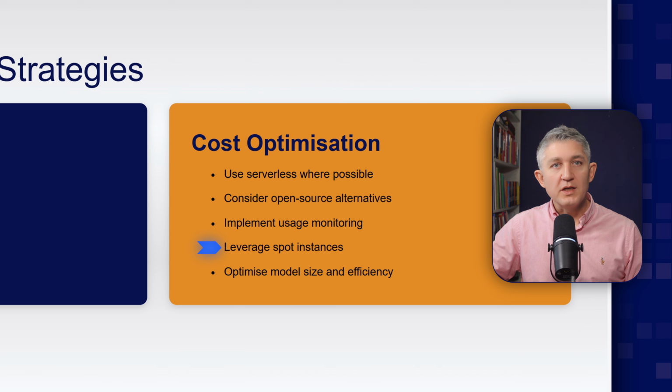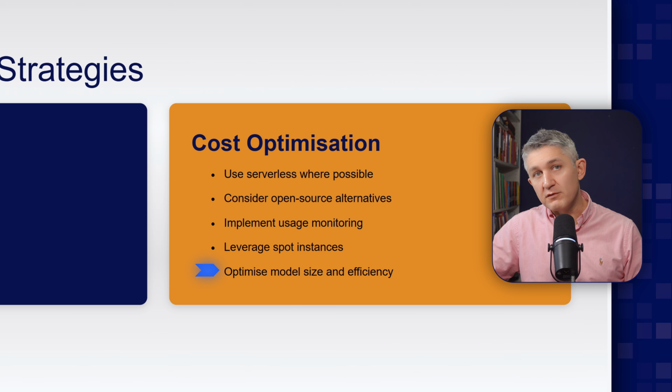Use spot and preemptible compute for non-critical training. Optimize prompt length, context, and the model size to cut on the token costs. Add the monthly cost checkpoint with finance. 5 minutes and one chart should be all that it takes.